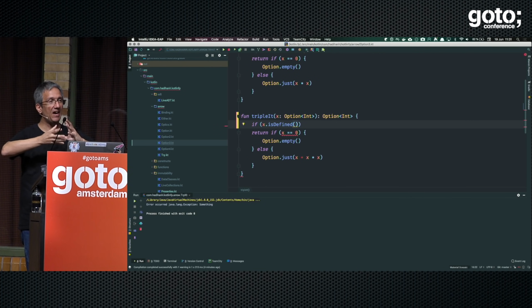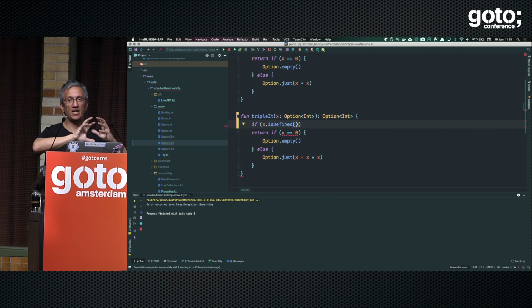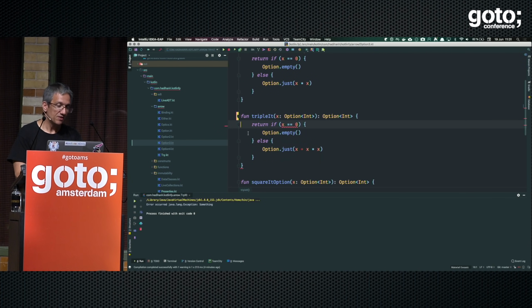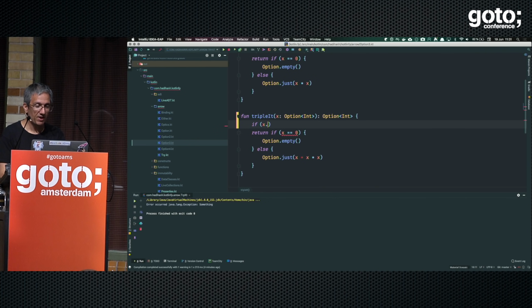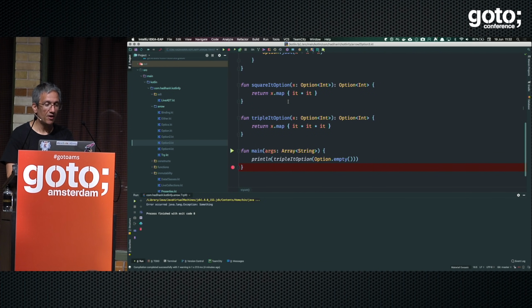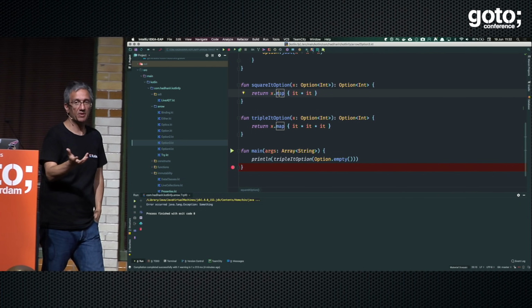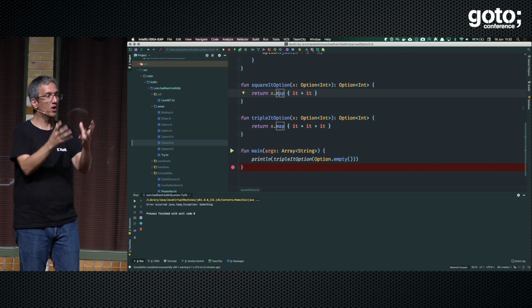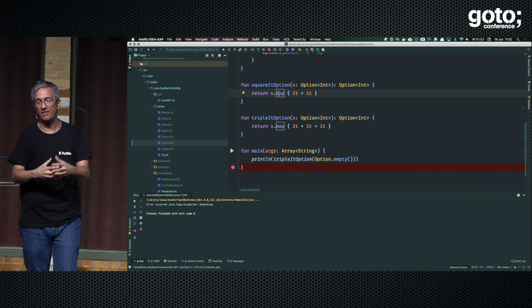And when you start to have all of these functions that start to take Options and you start to chain these, it becomes quite cumbersome boilerplate code. And of course, this is already solved for you, right? Because in Arrow, again, you have the ability to have this built in, which is essentially a map. A map is a general concept that comes from functional programming, which is called a functor, which essentially knows how to work with a value, apply a function to that value.